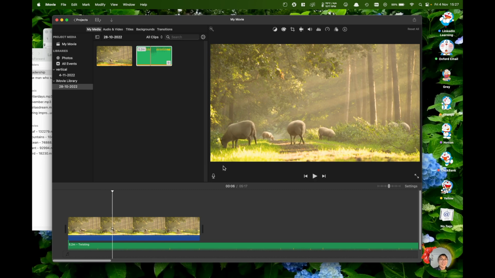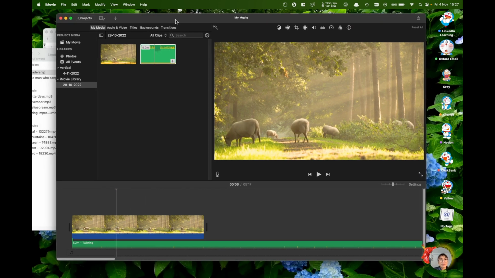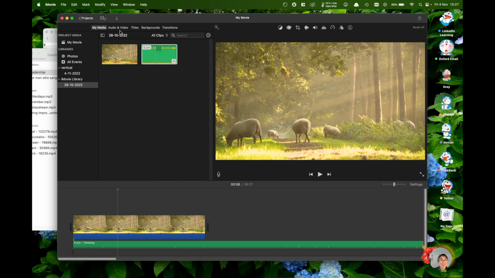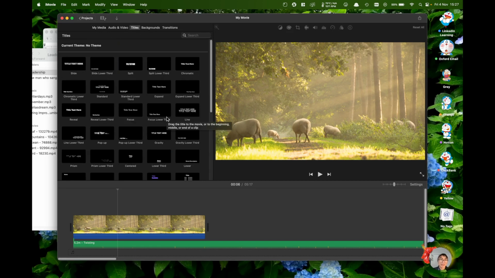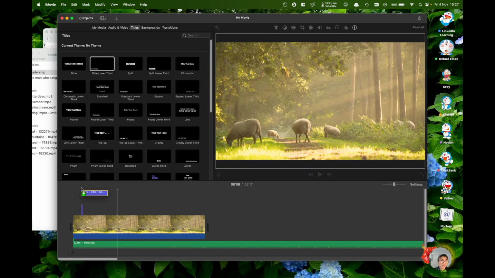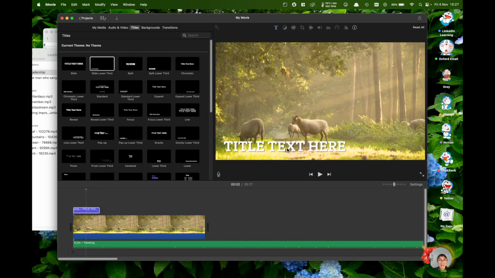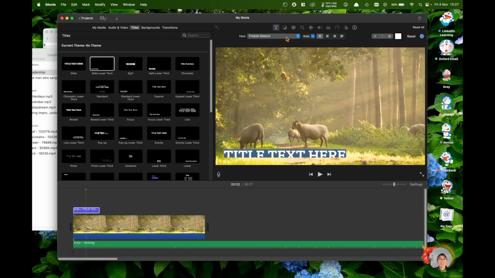All right, so the next step is you need to put the text of the quote onto this as an overlay. There are several ways you can do it. The simplest way is to just add the title, but you realize soon that the iMovie software doesn't really allow you much customization in terms of text. If you add it here, I'll just demonstrate it, you can't really move it anywhere, and that's pretty much all you can do about it. You can change the font and all of that, but it's very limited in terms of customization of the text.